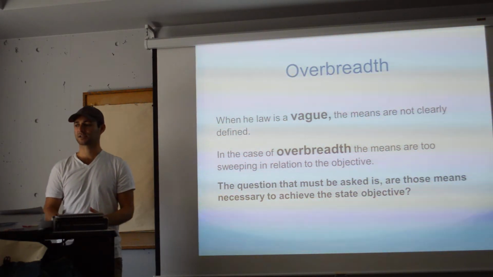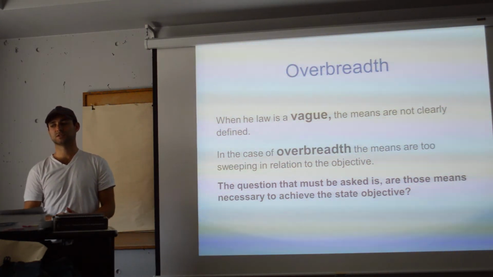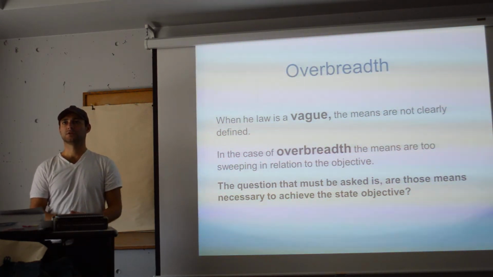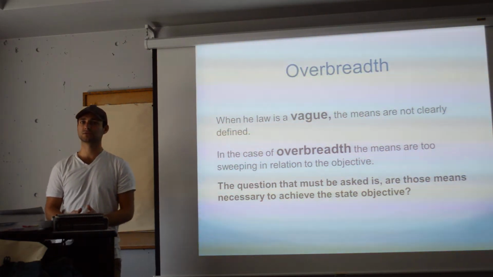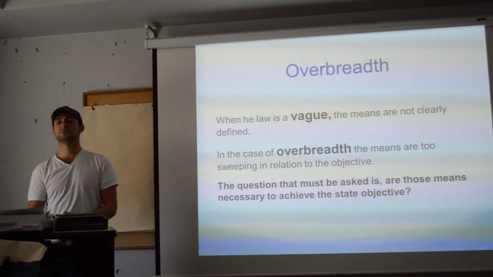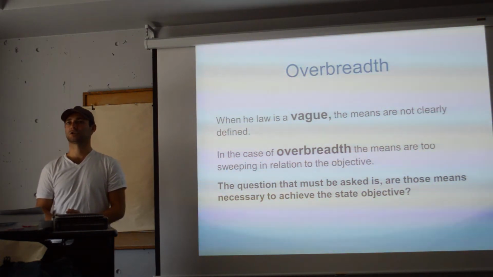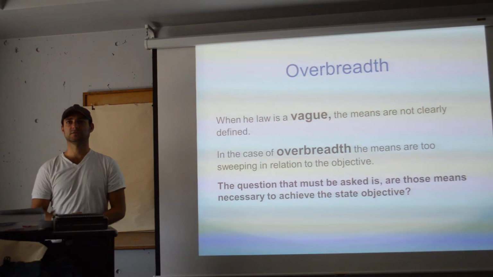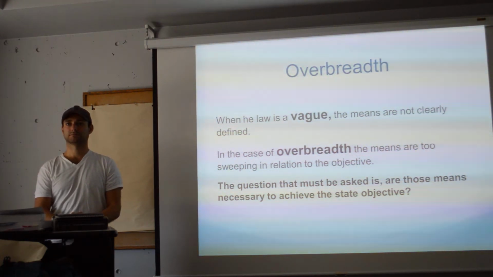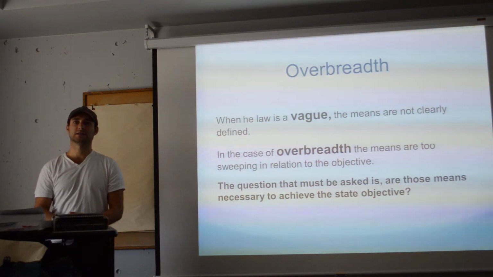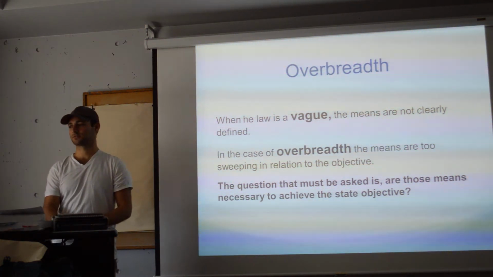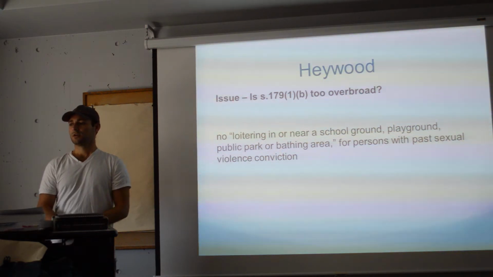So the question must be asked, are the means necessary to achieve the state objective? And they need to be the least intrusive means. So if you want to catch people who are guilty of domestic violence, you can't make a law that says anyone that's charged or anyone found yelling can be taken in for questioning. That's far too overbroad. Okay, we look at Heywood.